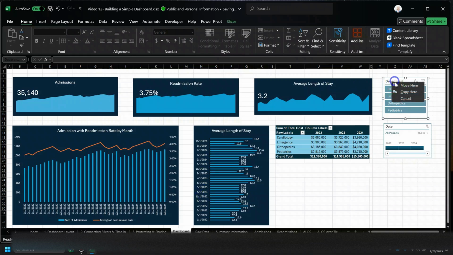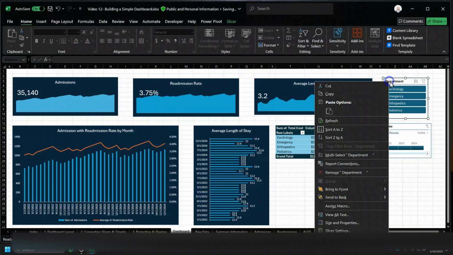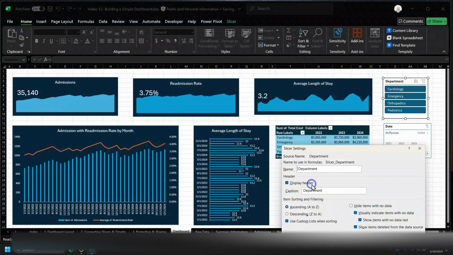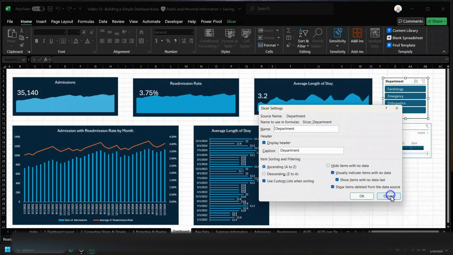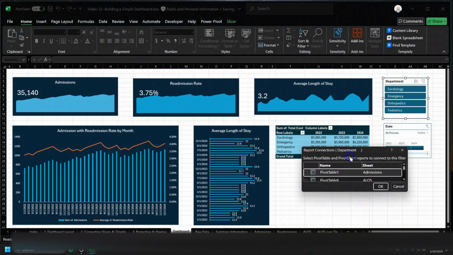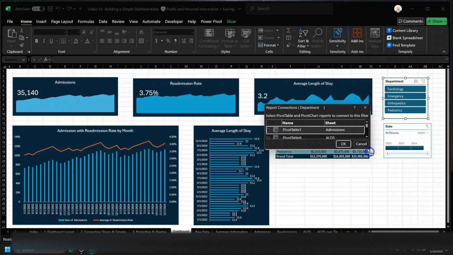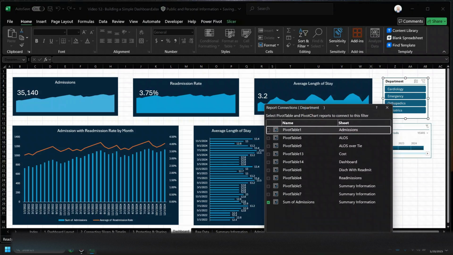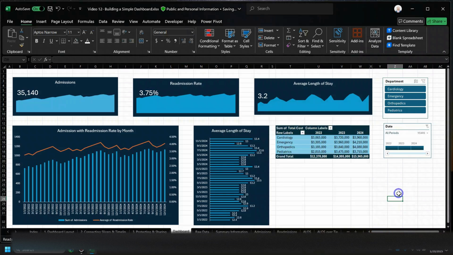And so that is buried in the slicer settings. The next item we need to do is to get the slicer and the timeline connected to these multiple items in our dashboard.